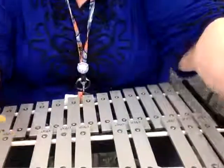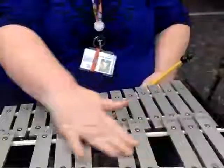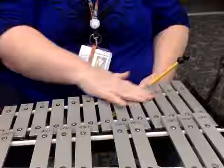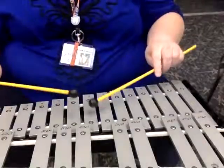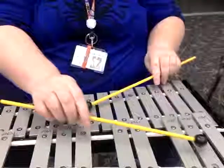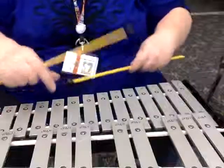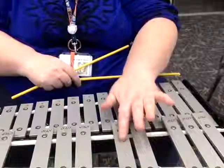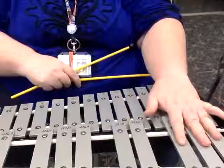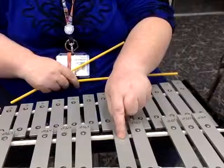We're using basically five notes: B flat, C, D, E flat, F, and G. So let's see where those notes are. Remember, on the top part here, these are all the flat or sharp names, and on the bottom, these are all the regular notes. We're going to start kind of in the middle of the bell set on F and G, and work our way down to the larger bars where B flat is. Notice there are three bars here — that's where B flat is. Then there are two bars: the top of the three bars is B flat, and the top of the two bars is E flat.